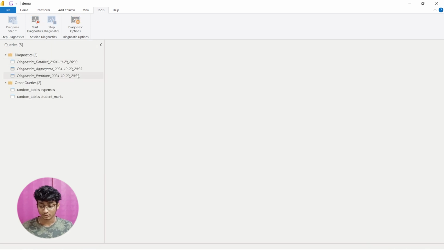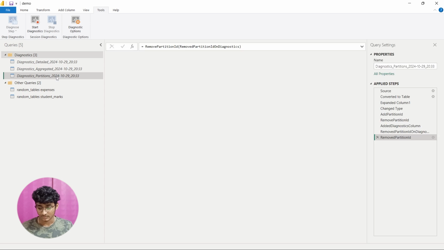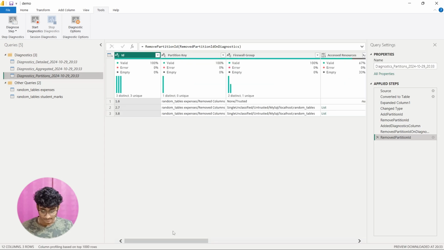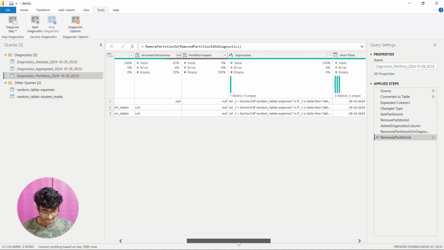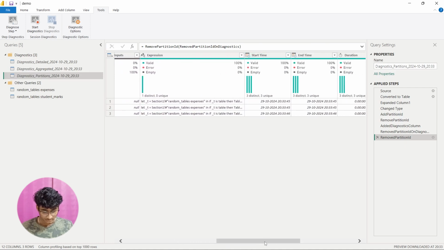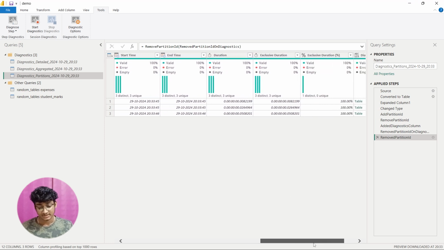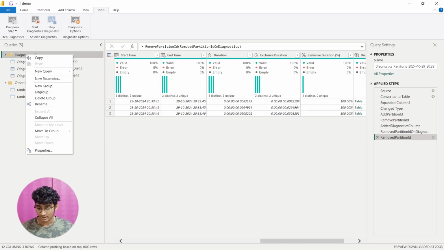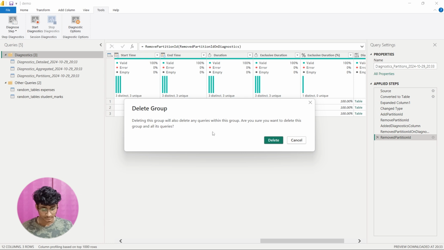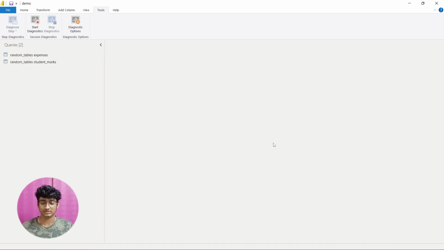After that, it will create a diagnostics group, and go to the last item, that is the diagnostics partition, and you can see the time it takes, this is the start time, this is the end time, and this is the duration. So like this you can analyze the performance and optimize based on it. For now I don't need this, so I'm going to delete this. This is a very easy and simple step.